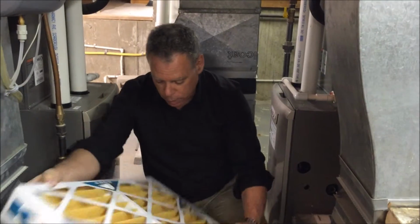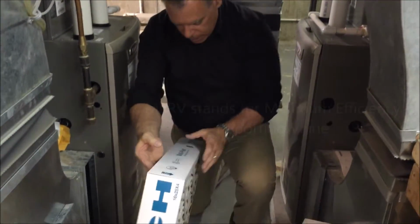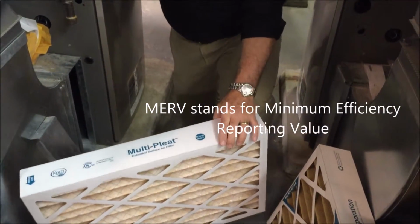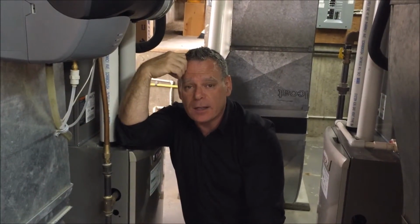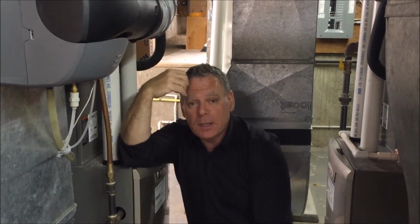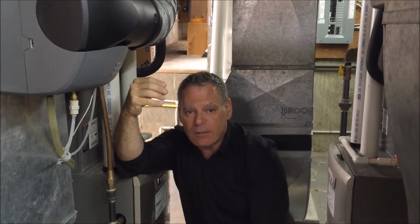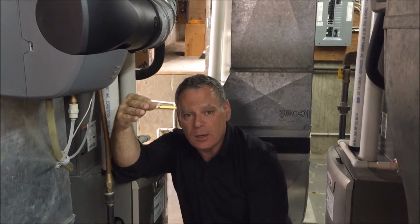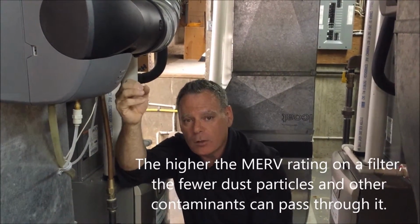Same size, very important. One thing about furnace filters is the Merv rating. And there's a Merv rating on this one of Merv 11. So think of it this way: Merv rating is the filtration level that is used in the industry. Your nose, which you breathe in, typically would filter at a Merv 8. So anything at Merv 8 or lower, you might as well not have it, because you're going to breathe everything that goes through that furnace anyway. Everything at Merv 8 and a little bit better is going to make it better, but the higher the Merv rating, the smaller the particles.